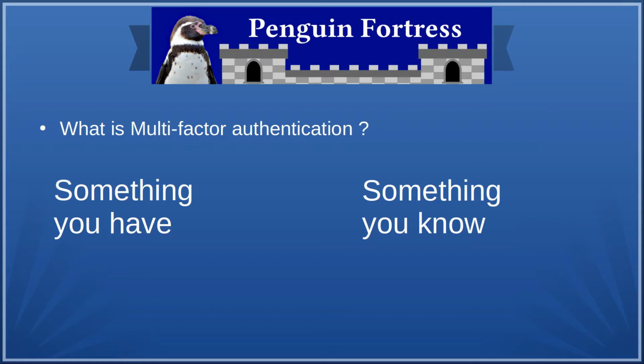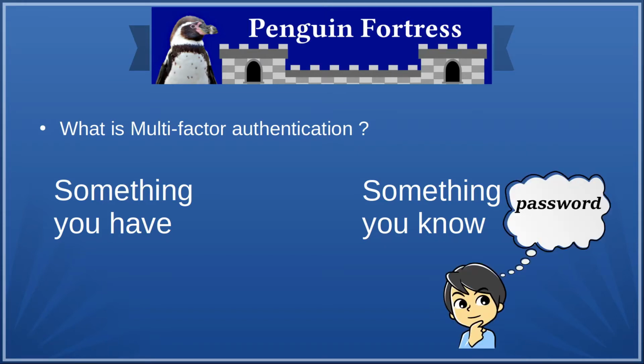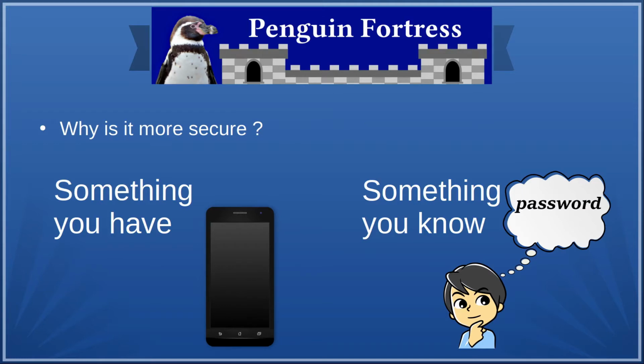In the virtual world, we can't rely on a card, which could be spoofed, but instead we can use something you know, which is the password, which is typically used in the single-stage authentication. The other thing almost everyone has is a mobile phone. There are various ways we can test if someone has a particular phone in their possession, which usually involves either an SMS or text message, or, as I will demonstrate in this video, using a smartphone app. The reason that this is more secure is that whilst a password can be guessed, it would not be possible to do so for a one-time code from a mobile phone.